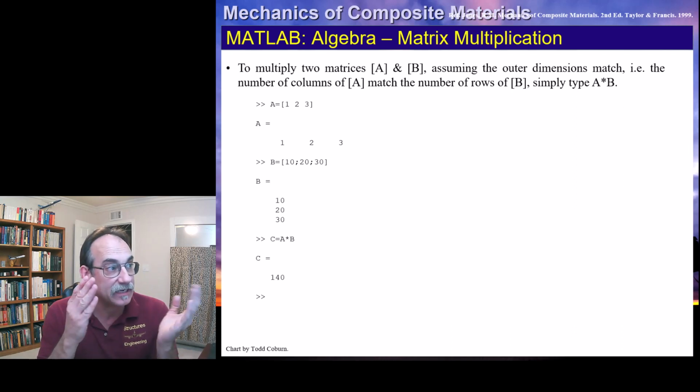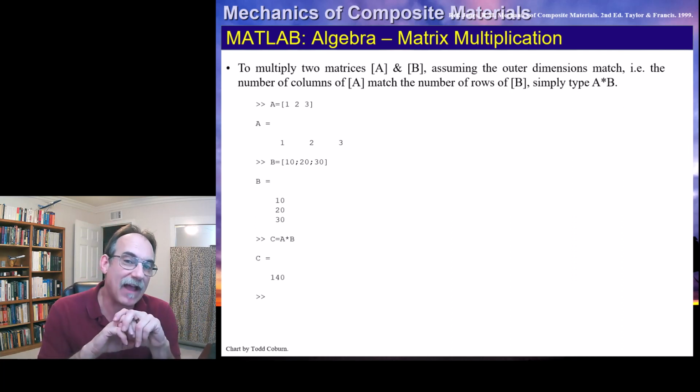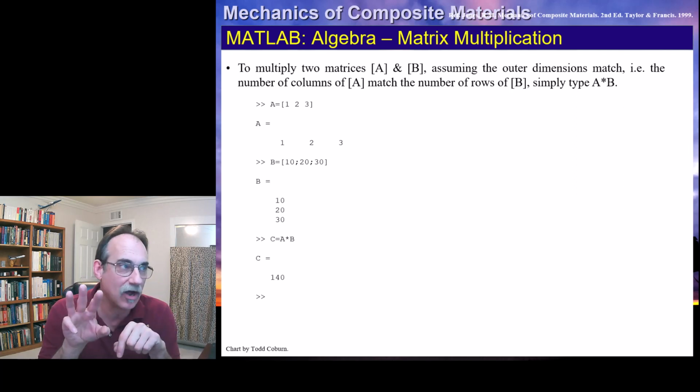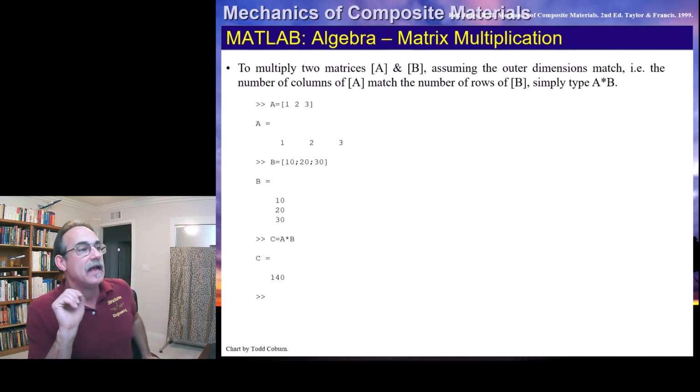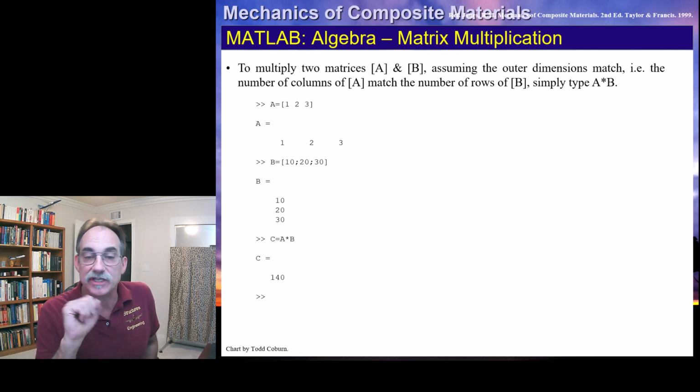Since those were spaces, and I believe a comma works fine too, we can try this later. What this is going to do is give you a vector, 1, 2, 3, which is a matrix which has 1 row, 3 columns. You hit enter, and MATLAB repeats it to the screen, just like your dog fetching it, and brings it right back at your feet. MATLAB repeats what it found.